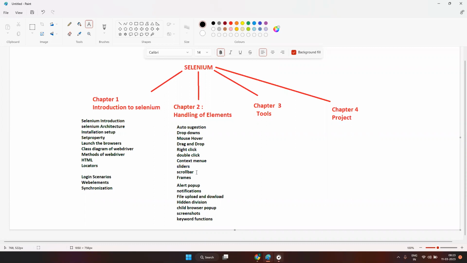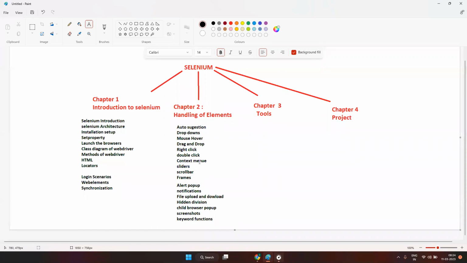Then you have to click on the item, increase the item value. Then you have to proceed with the payment. Then you have to begin the checkout. So for all this action, you should be able to understand how we need to handle the elements which are available in the application. So how to handle all these elements, we'll be teaching you.